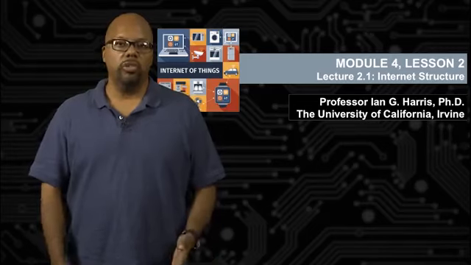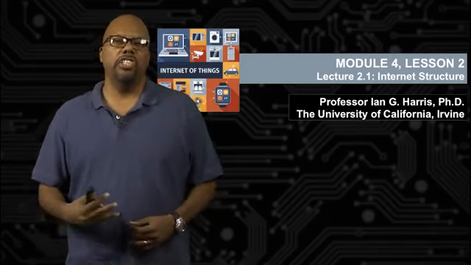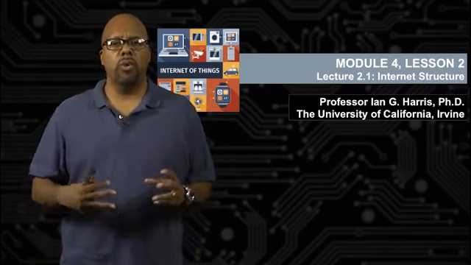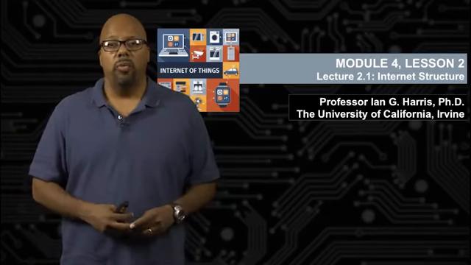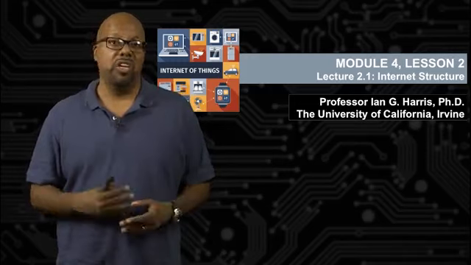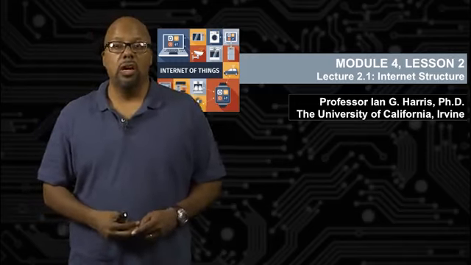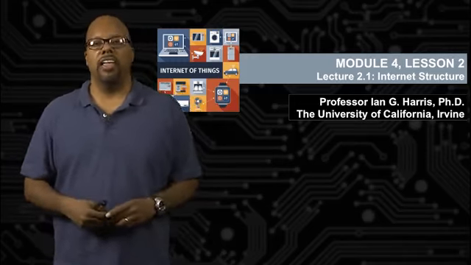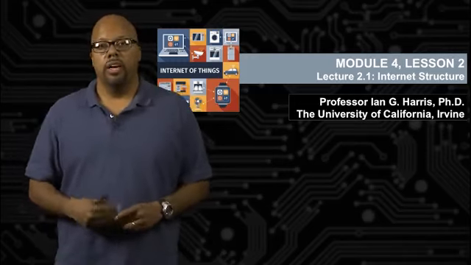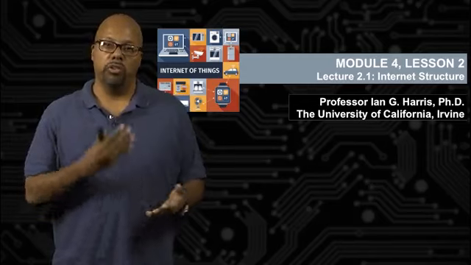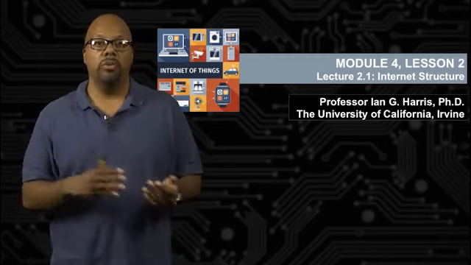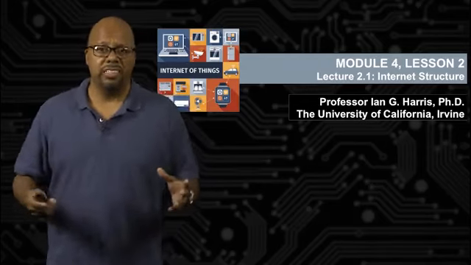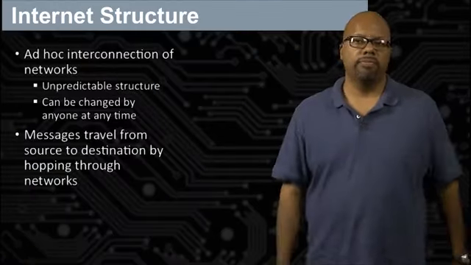So this lecture, we'll talk a little bit about the internet and structure, and we'll get into internet protocols in general. We'll talk about what a network protocol is. We have to know a little bit about these. We don't want to go into detail in protocols, but you have to know that they exist because the hardware that we buy when we make our IoT device, we'll buy it matching a particular protocol. So we'll pick the protocol and pick the hardware to match that. So we need to know at least the existence of protocols and what they are.